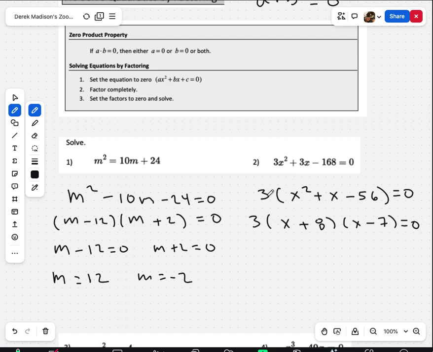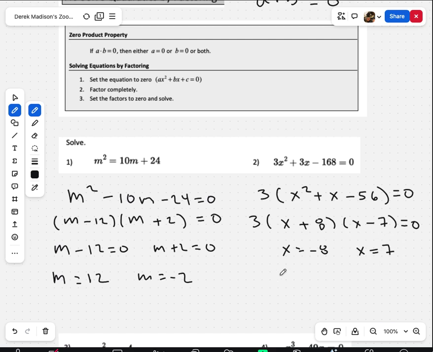This 3 has nothing to do with the rest of the problem. If it was a 3x, if there's an x in there to solve for, we would care. But when it's just a constant out front, it's not contributing to solutions. The two x factors are the things that are going to contribute to solutions. It's an x squared, so we can have up to 2 answers, and then right here it'd be x equals negative 8 and x equals 7.